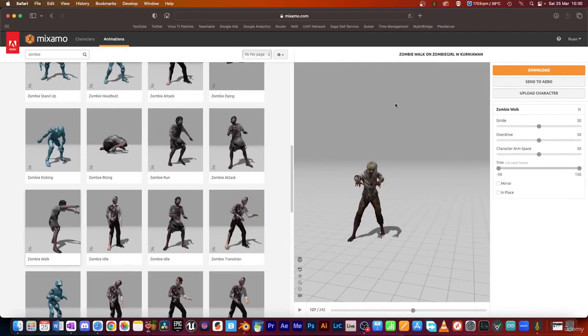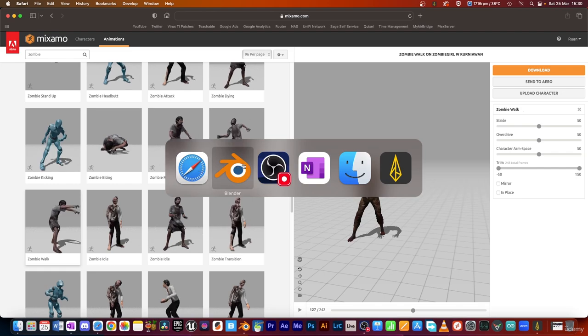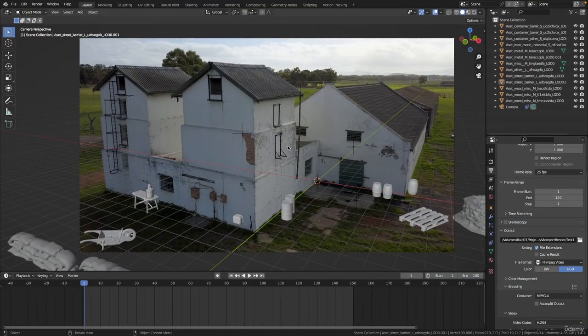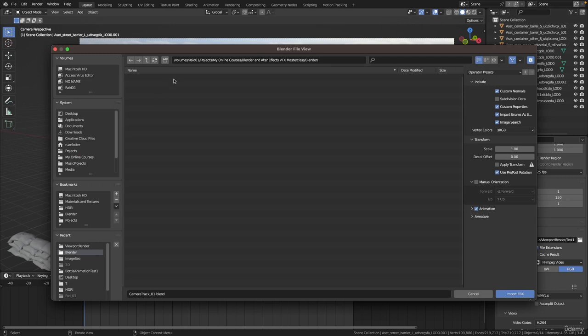So that's kind of the idea I have. So let's see if our download is complete. Yeah, it's completed, so we can go back into Blender, and now we're going to import that FBX as our character. So go to File, go to Import, and choose FBX. Alright, and now we're going to browse to the character folder and select that FBX file.